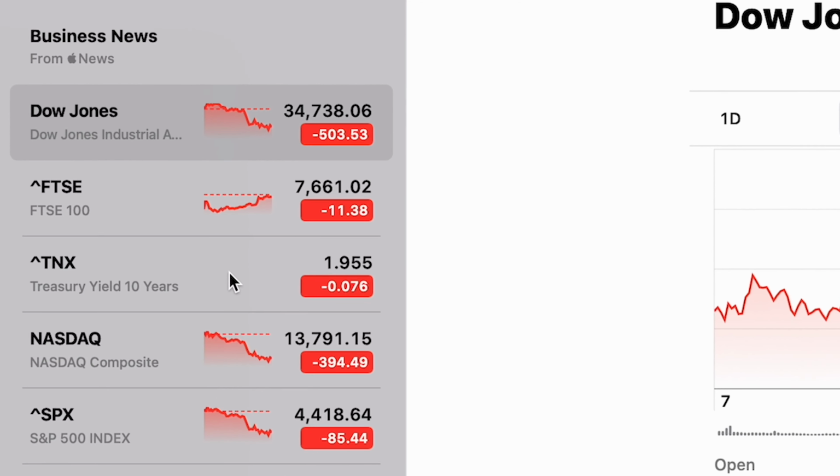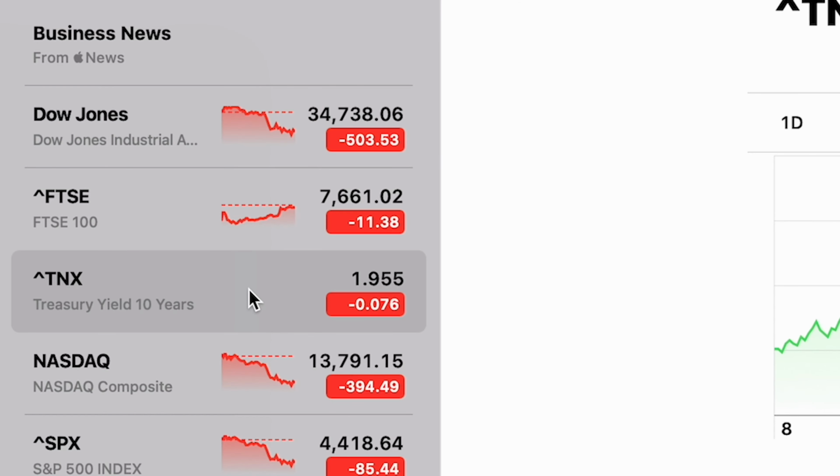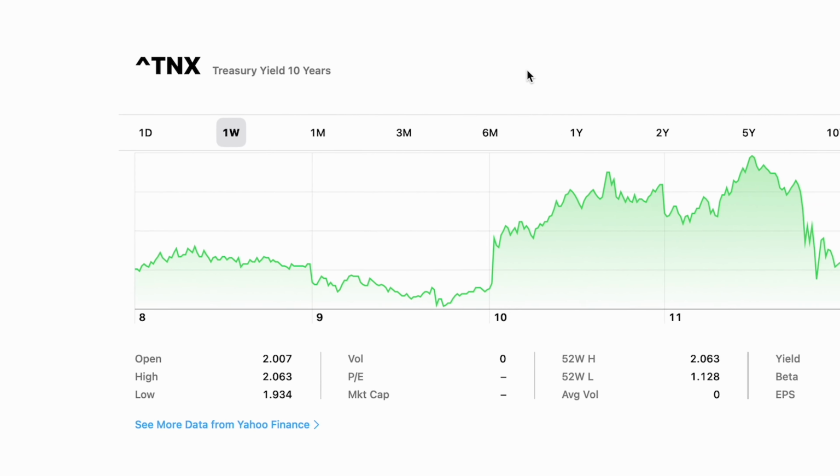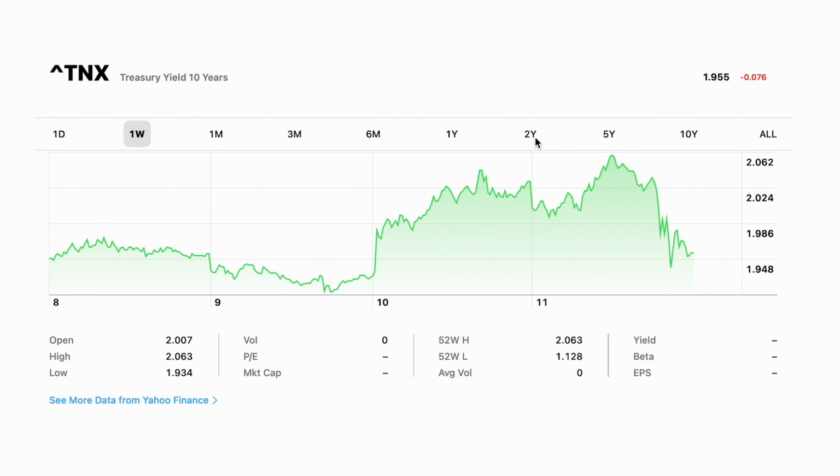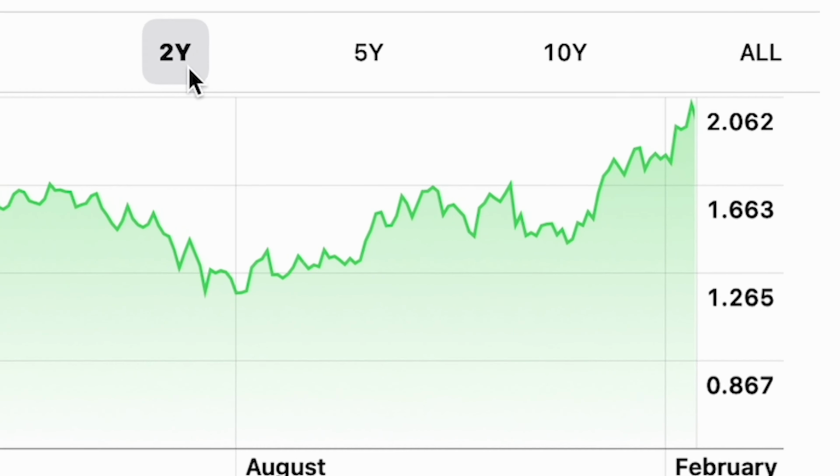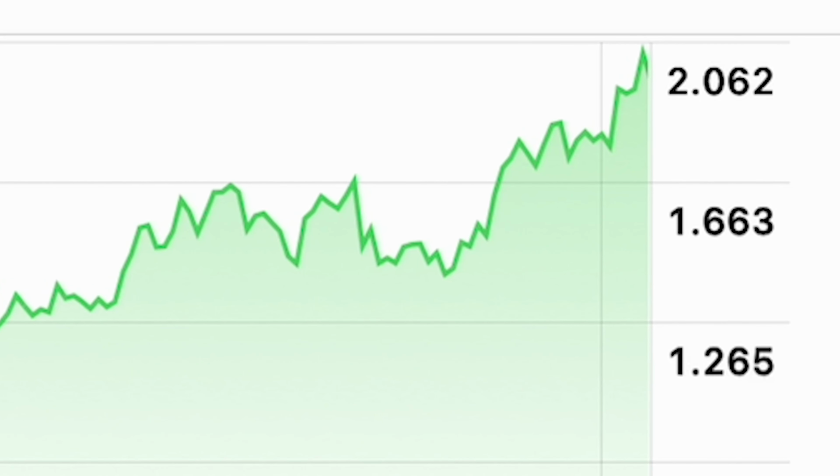Now in my watch list, I keep the 10-year Treasury Yield graph right next to the Dow and the Nasdaq, and you can see that as the CPI data came out yesterday, showing an increase in inflation to 7.5%, the 10-year Treasury Yield ticked up past the key level of 2%, hitting its highest level since December 2019, a signal to investors of the possibility of a 50 basis point interest rate hike.